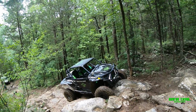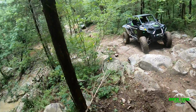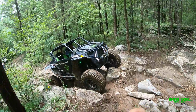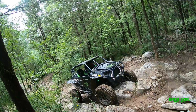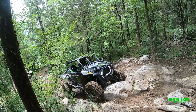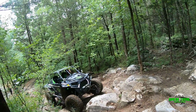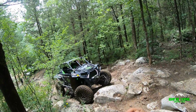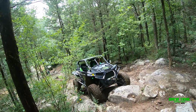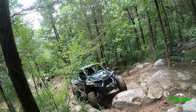I don't have reverse. Need to adjust that shift cable. Press or something. Hey, you need to be over on that side. You ain't gonna get over that rock. I wouldn't back up too much. Hey, my shifter's not working. That's on park.